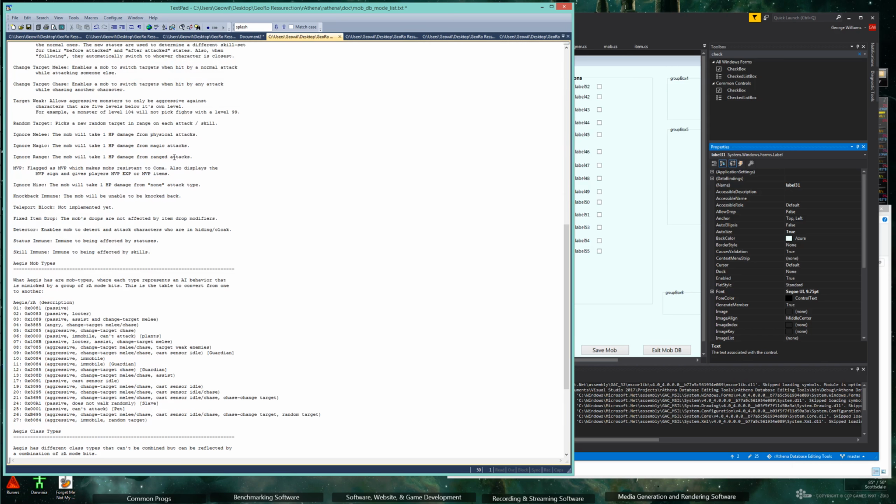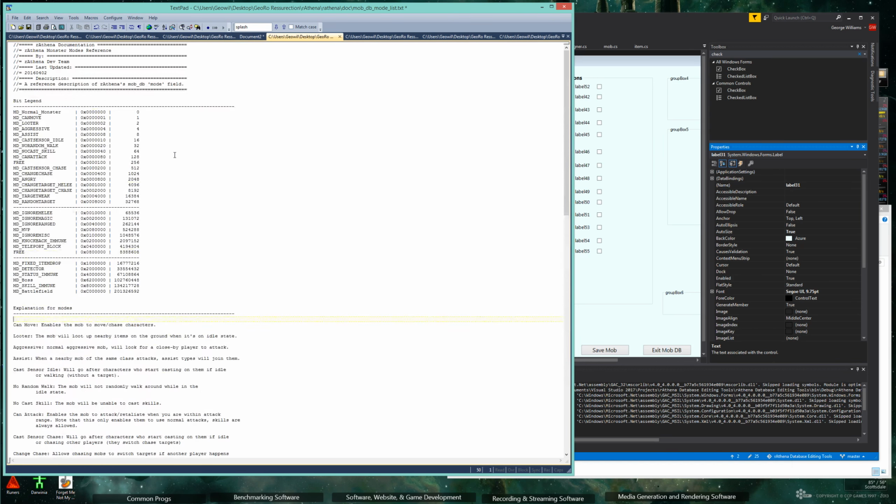As opposed to, say, 85. Well, 85 is kind of, so it's aggressive, so yeah, can move, is aggressive, and can attack. Would be 85.